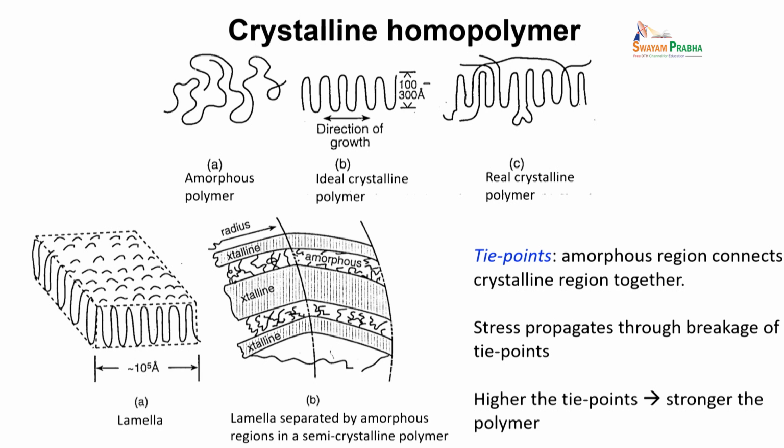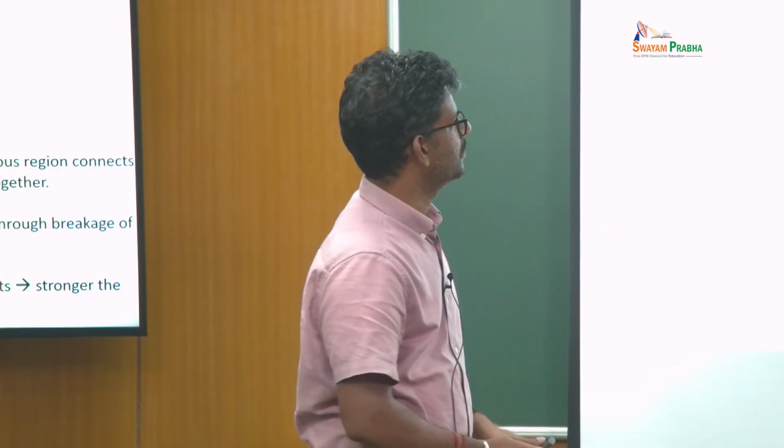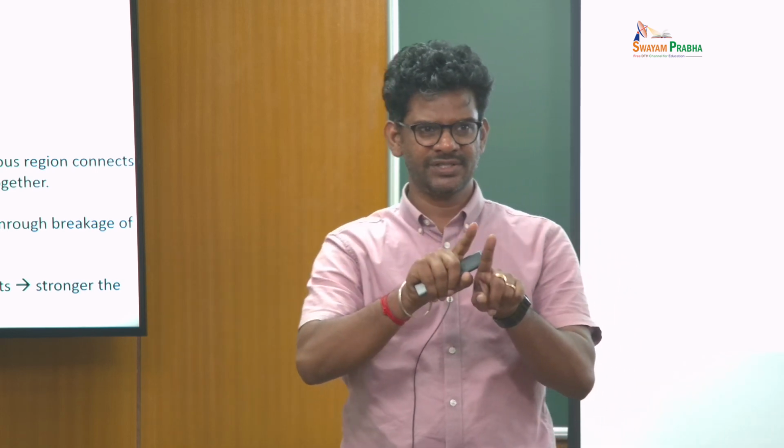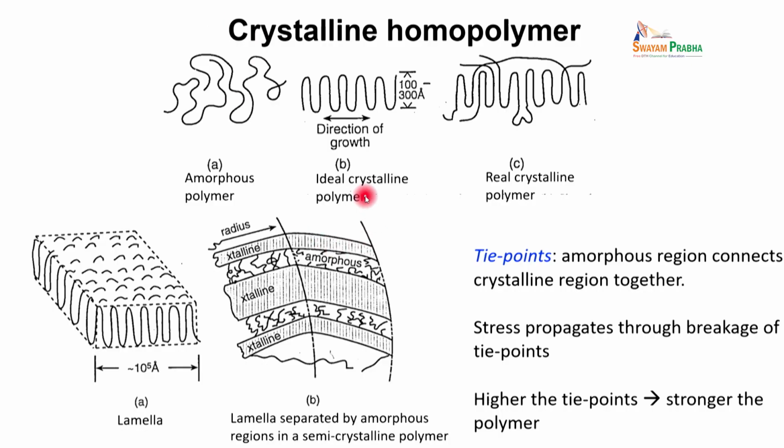Okay. In an ideal crystal polymer, what you would see is that the polymer actually forms a nice regularly repeating pattern through some sort of secondary interaction between the chains. You see, by arranging in this way, the chain interaction can actually happen and keep them in place. So there is some sort of orientational order, right. This would be expected for an ideal crystalline polymer, but no polymer is ideally crystalline.